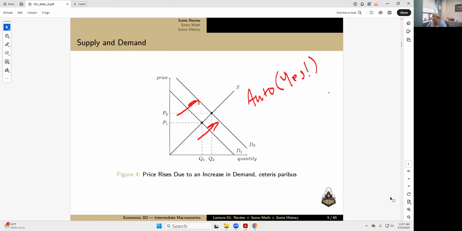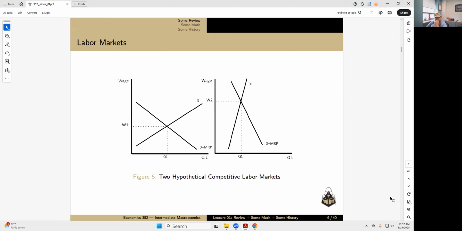If demand for automobiles increases and the price of automobiles increases, as we can see here, this is going to have macroeconomic effects. And so we want to have a pretty good understanding of how some of those simple supply and demand dynamics play out, not only in a micro sense, but certainly also in a macro sense. So you're going to make sure that you have a pretty good understanding of just some basic supply and demand. And again, if you've not had a principles class for a while, this may be worthwhile to go back and review. I'll post some review material as well.